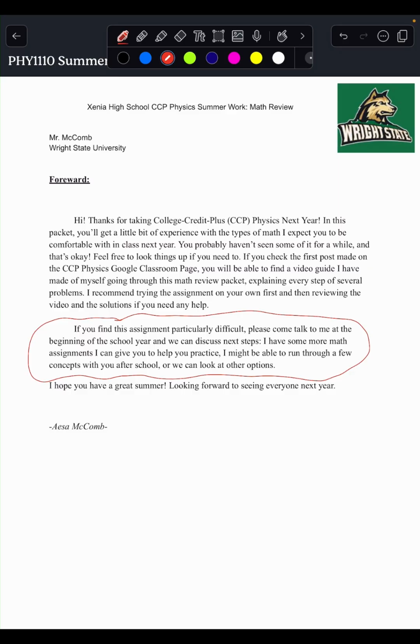Last thing before we begin, there is a method that I recommend for using videos like this, and that is to try the problem on your own first. If you struggle, you can watch the solution to see if there's a mistake you made, or you could skip around the video to specific problems, or skip to the end and check your answer. In the case of this assignment, I am going to be using the same numbers, even though usually I change them around in my solutions. Okay, so without further ado, let's get started.